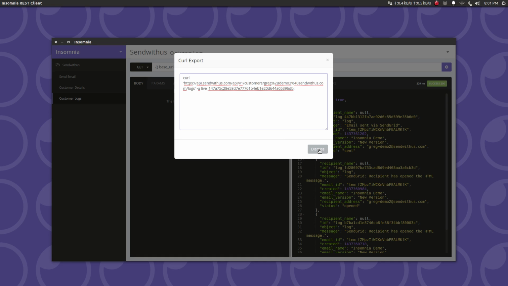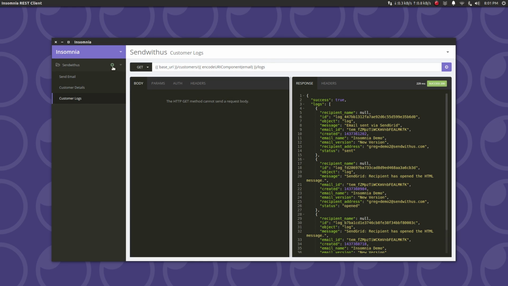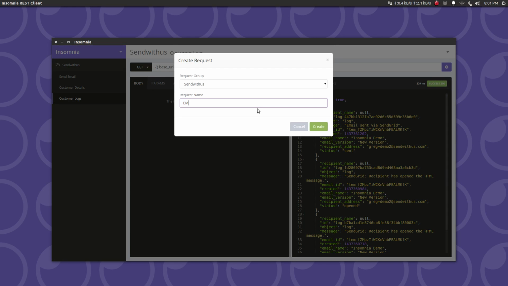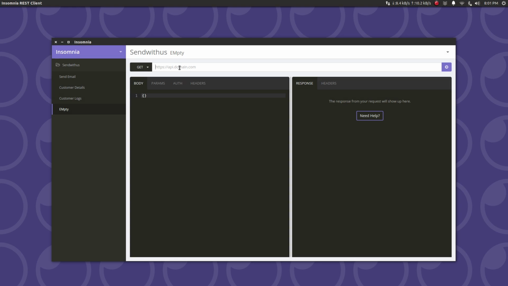So pretty useful. Another cool thing is if I copy this and create a new empty request, if I paste that into the URL bar, the curl command, oops, okay, that's not actually working. Let me delete that.